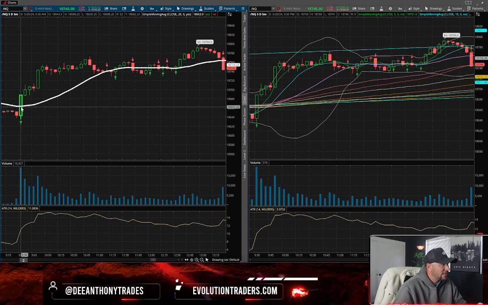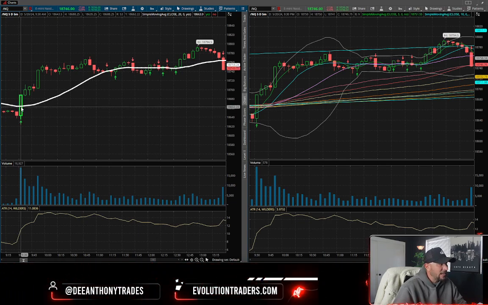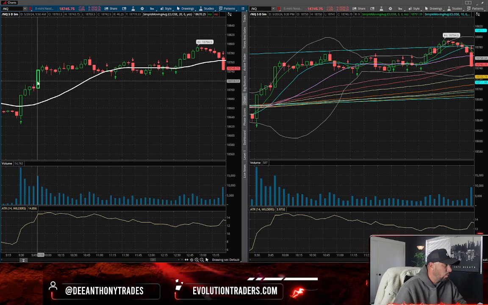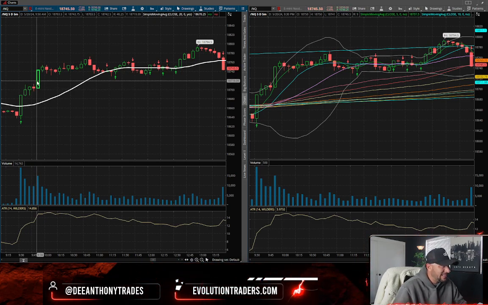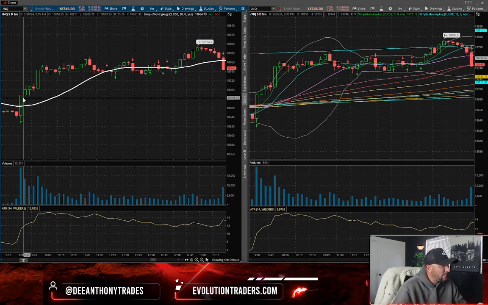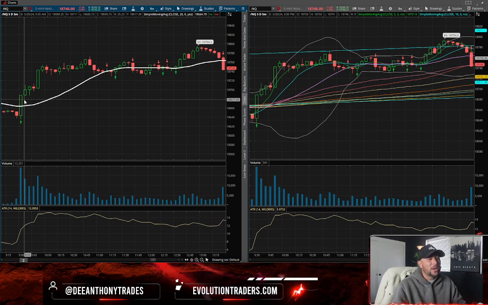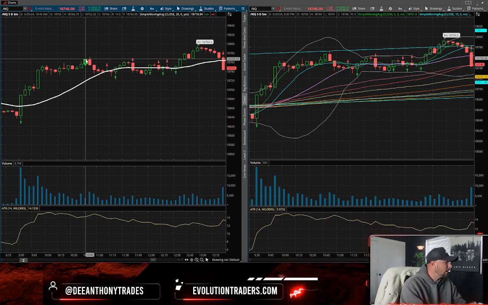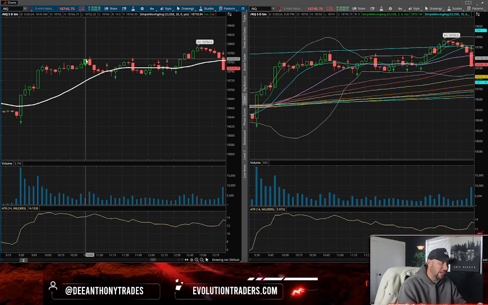But if you're looking at this potential move here, the high was 18,688, okay? Now, within a matter of 5, 10, 15, 20 minutes, we go all the way up to a price of 18,743. So within this time frame here, within 15 to 20 minutes, you would have not only got 50 points, but you would have got a lot more. Now, again, I know a lot of people in my room in Evolution Traders caught this momentum play.